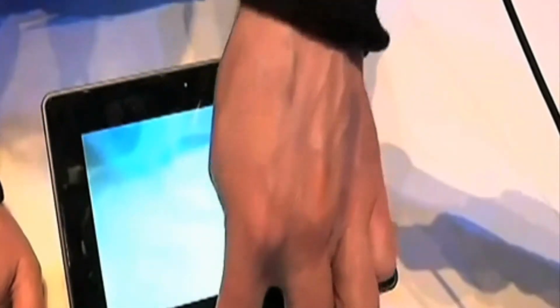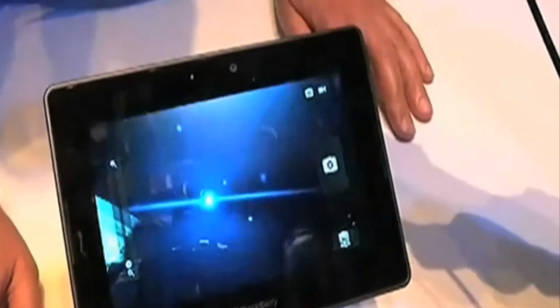It's 1080p. It can be output to the screen, but there's also 2 HDMI ports that you can use to output as well. If you want to toggle to the front camera, there's a toggle switch there. There's also zoom capability on the side here. So a very functional, easy to use camera. So this is a high definition video.